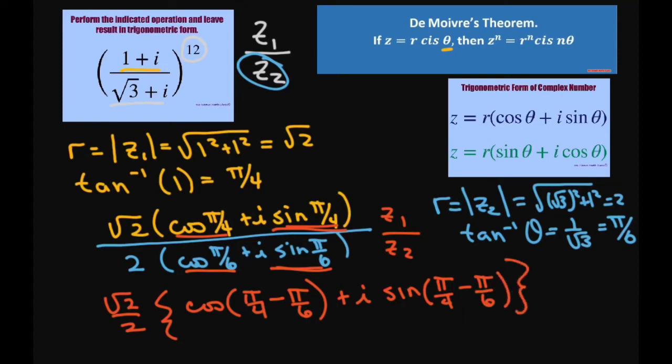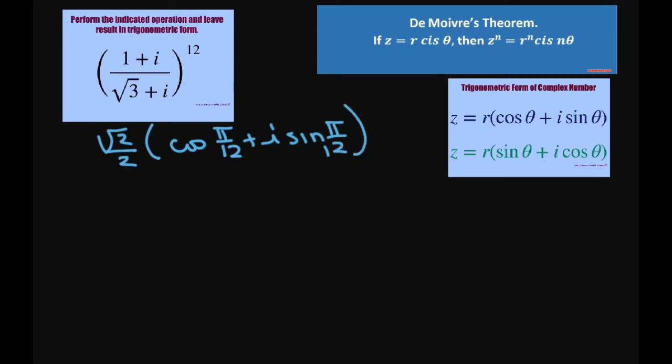All right. And then for this, our common denominator is 12. So this is just going to end up being, when you simplify, you could just let it be 24. And cross multiply, you get 6 pi minus 4 pi, which is 2 pi divided by 24. That's going to be pi divided by 12. All right, so let's write that out. And we're going to have square root of 2 divided by 2 times cosine of pi divided by 12 plus i times sine of pi divided by 12.